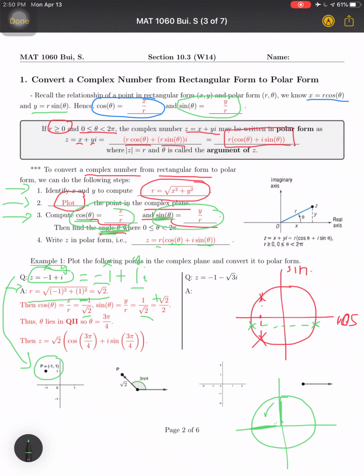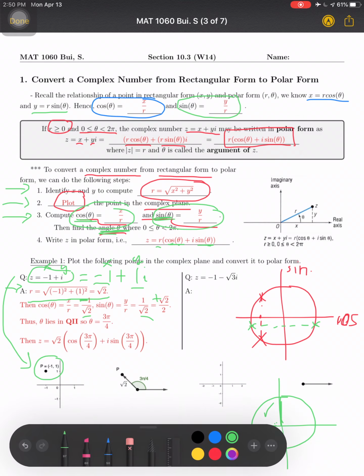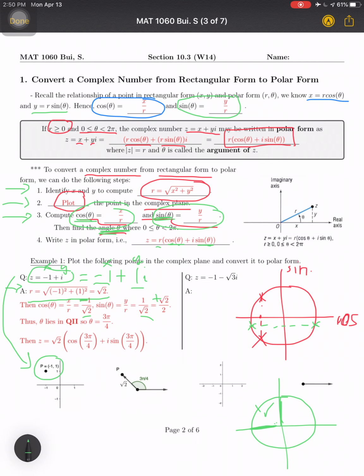If you guys recall from the table, from the chart I made, the only family that has square root of 2 over 2 for cosine and sine is the 45 family, right? So from here, I'm going to put a mark in here. This is my angle of the 45 family. If you do the math, the first quadrant from here to here is already 90 degrees, right? Another 45 degrees in here, so we do 90 plus 45, and that will be 135 degrees, right? And if you convert it back to the radian system, we will end up having 3 pi over 4, okay?